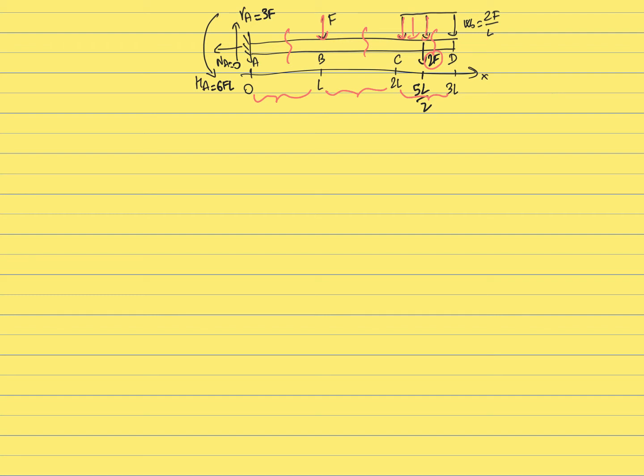So remember that when you apply the method of section, you always need to go back to the initial distributed load. You cannot consider the resultant force anymore. So when we apply the method of section to this domain between 2L and 3L, we will need to reconsider the initial distributed load and figure out what portion of this distributed load is applied to the left part of the beam and what portion is applied on the right part of the beam. But at this point, we cannot consider the resultant force 2F because this is not a real force. So there is going to be nothing special depending on whether you cut before or after 5L over 2.